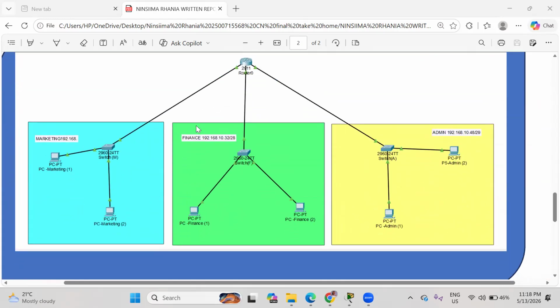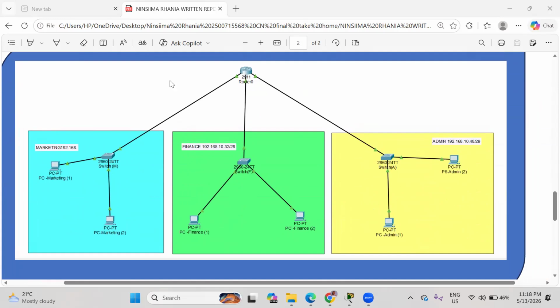Then this is my network topology that I drew. You see, I used one router, a 2911, and I connected it to 3 different switches in different departments: marketing, finance, and admin.